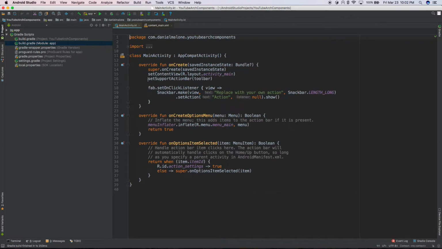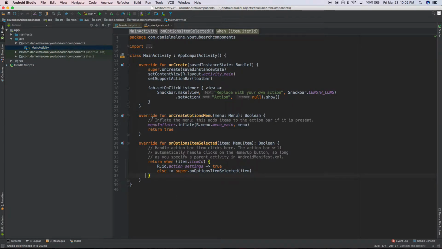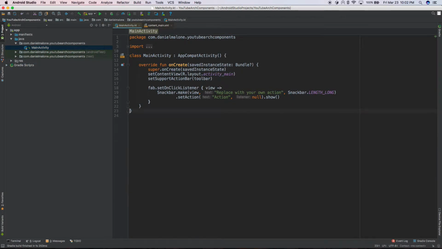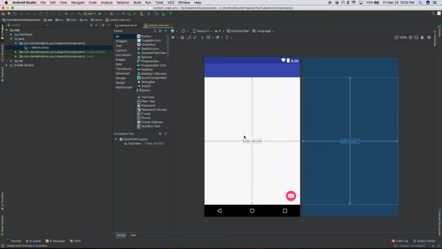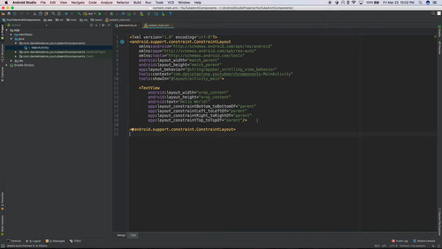Okay, so let's go ahead and open up main activity, and you can see there's the path there. I'm going to go ahead and get rid of some of this stuff that we do not need. So I'm going to go ahead and just delete that. So how do we get started? First, I guess we can start with the layout. So right now the default layout just looks like that. So we need to add a couple of things.